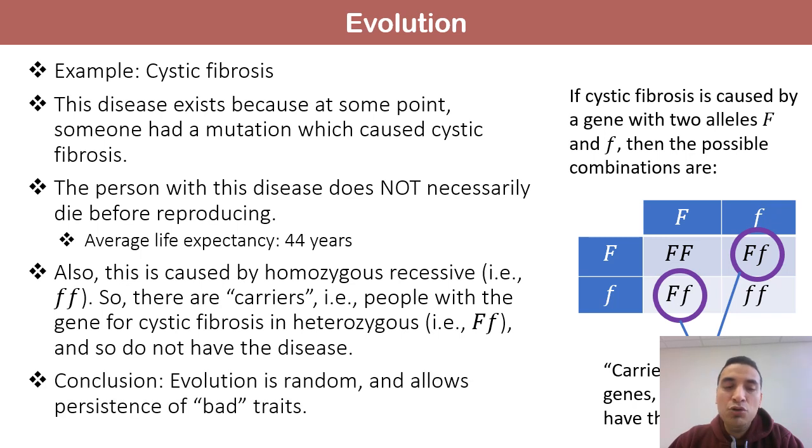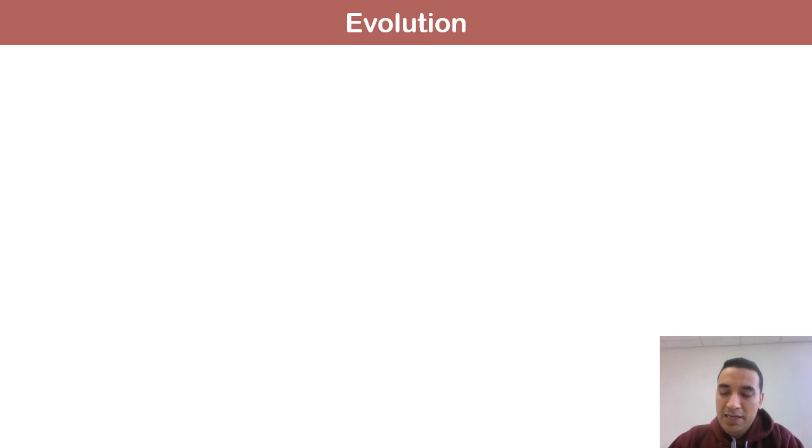This shows that evolution is random. Even bad traits can persist because of this reason. If something happened and the roof fell on top of a lot of people, just by randomness, there will be some individuals that will live. That randomness is what causes evolution in many senses.